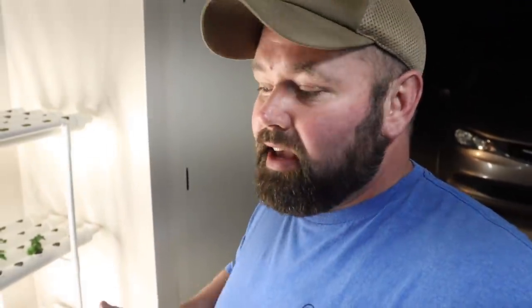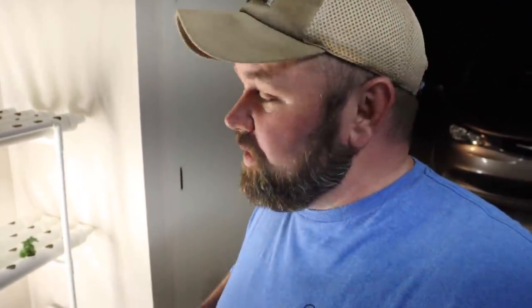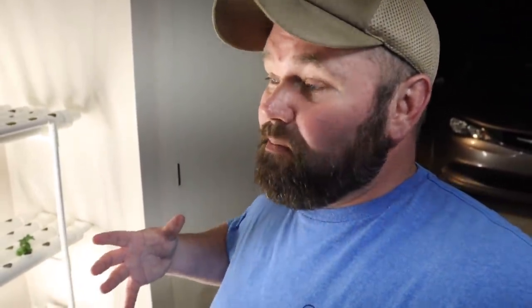I've also got some plans to do some tomato plants in the Dutch buckets. If you've ever seen those, they're pretty cool. From things I've been reading and watching, people get huge tomato yields from the Dutch buckets. If you've had any success or failures with it, leave me some comments on that below too.